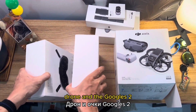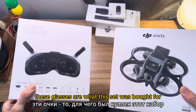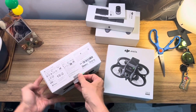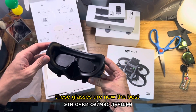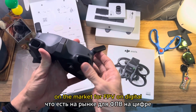Drone and the goggles too. These glasses are what this set was bought for. I'll change the copter, but I'm completely satisfied with the glasses. If you fly digitally, then now there are no options or alternatives, and these glasses are now the best on the market for FPV on digital.